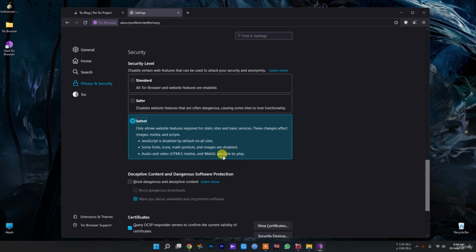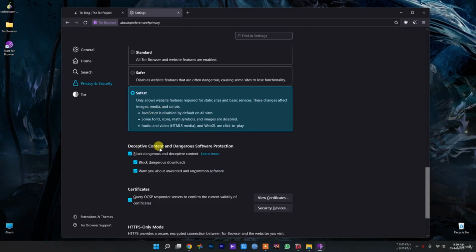Make sure you always set this to safest, and make sure you click block dangerous and deceptive content and also block dangerous downloads, because many websites serve ads that automatically download files, so it will block all of those.